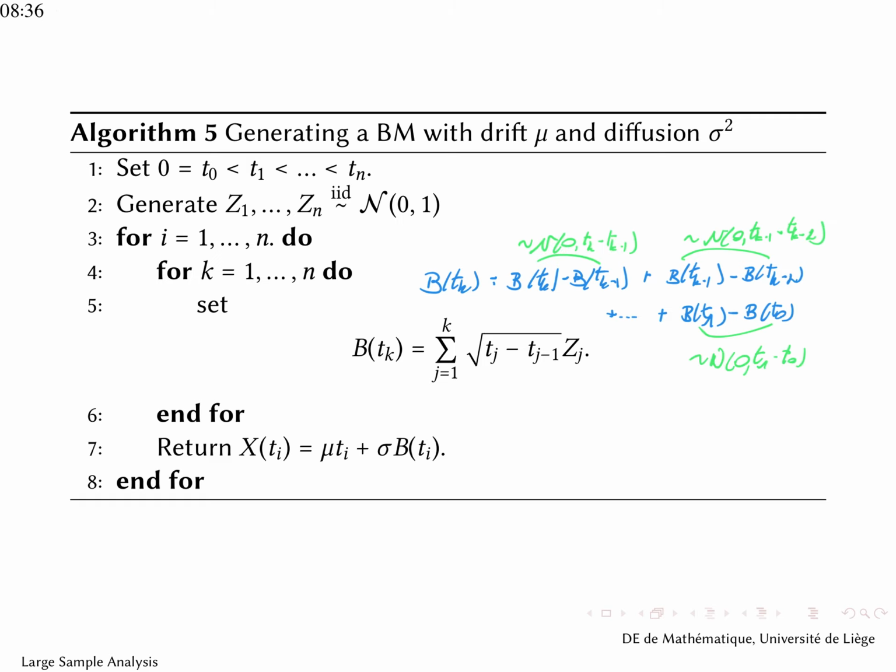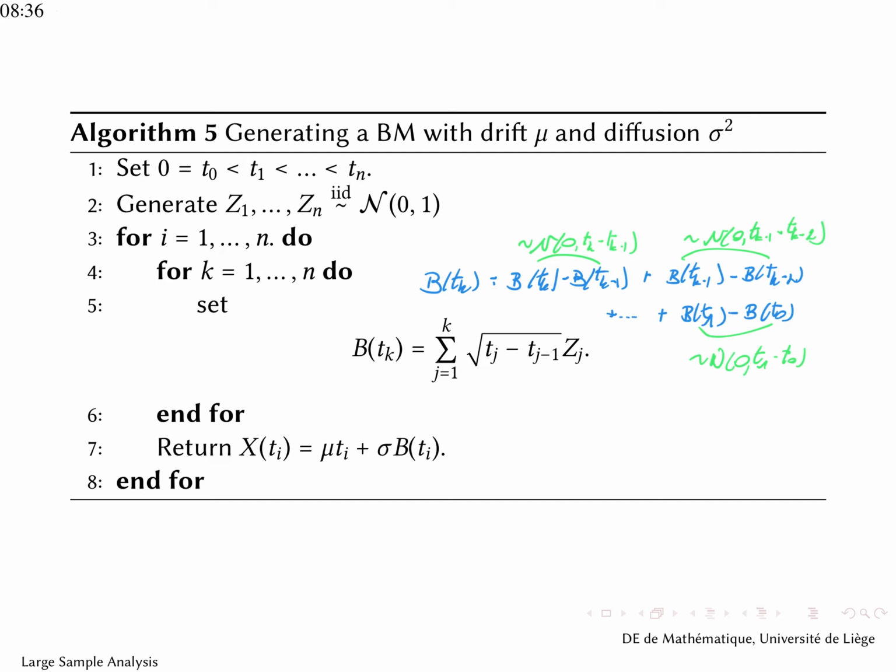Each of those differences follows a normal distribution with mean 0 and variance equal to the difference between the time points. So multiplying these standard normal values with the standard deviation of these differences between Brownian motions, the root of t_j minus t_j-1, we get a normal distribution with a variance of the difference. And then we sum them, because we have a sum of all those normal distributions and we know they are independent. So this inner for loop will create the standard Brownian motion.